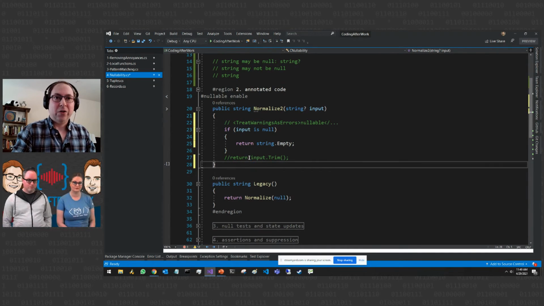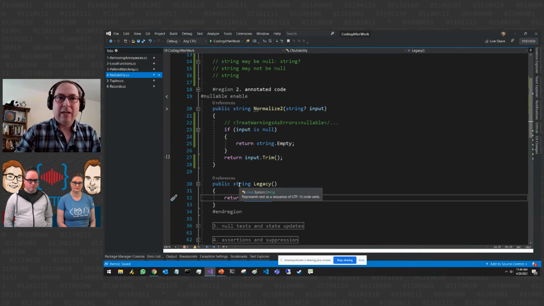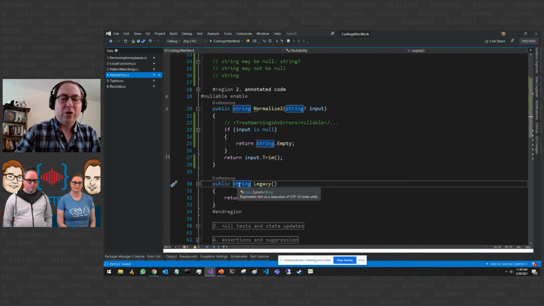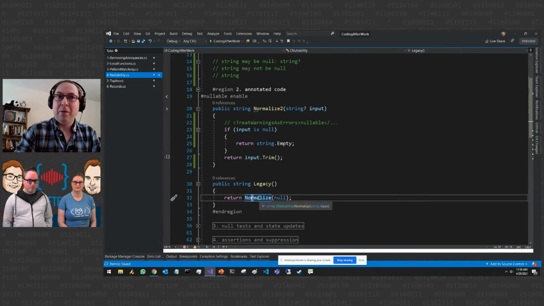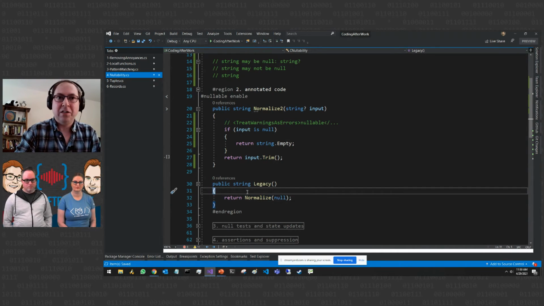All right. So now let me jump back to dealing with legacy code. Here, the declared return type is a string that's not null. I'm returning something from an API that I don't know. Well, we're going to assume the best. So there's no warning here. So that's the general philosophy around dealing with legacy code or kind of migration.